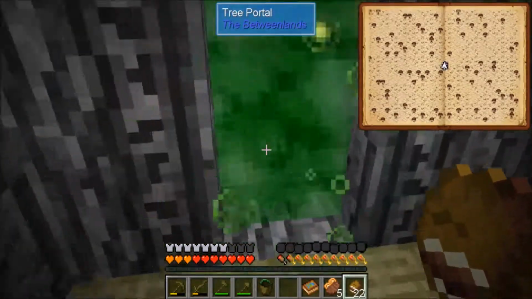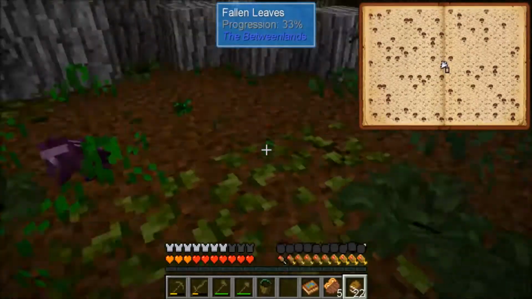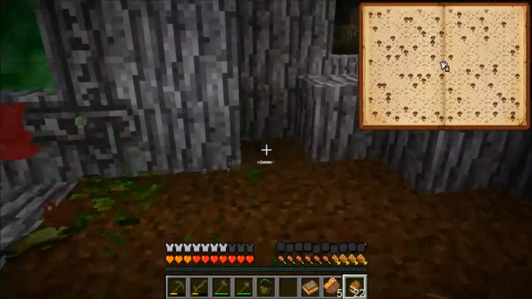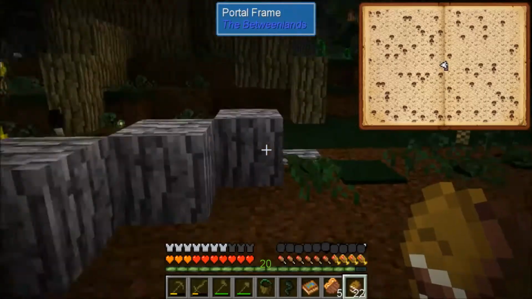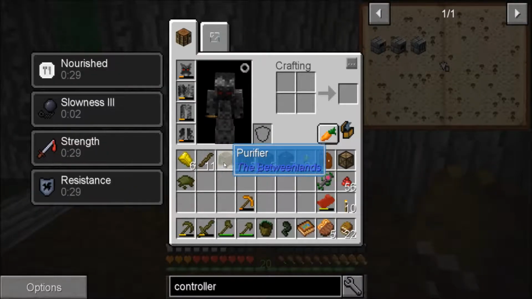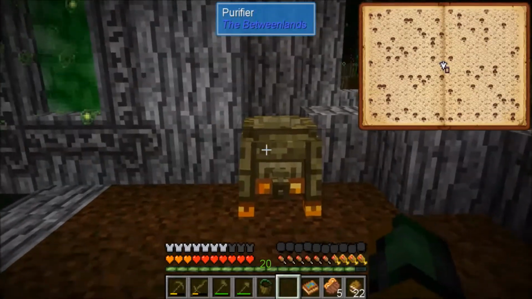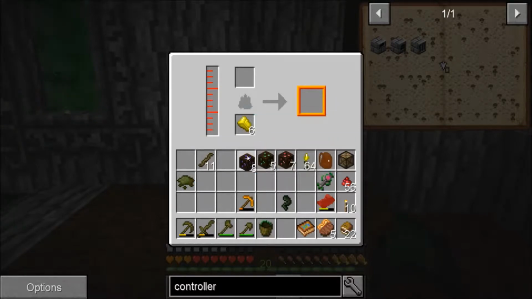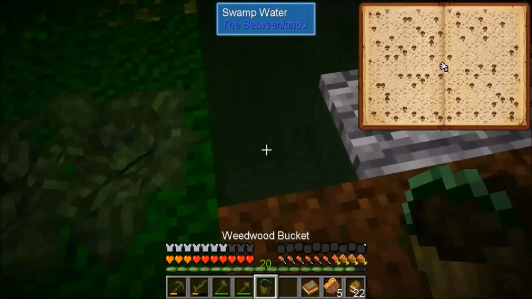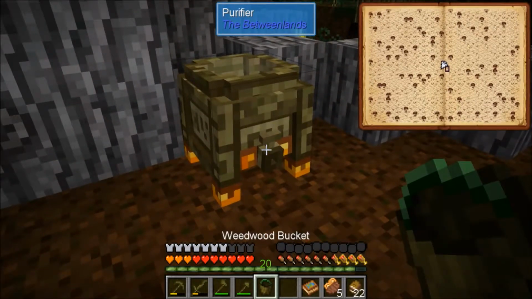There we go. So I'm just going to clear out a bit of space here. Oh, sorry Mr. Froggy, but you're in the way. Okay, so let's pop the purifier down. So I'll pop the sulfur in. Now it's one of the aqua middle gems I need, so I'll pop that in first. And then we'll pop the swamp water in.